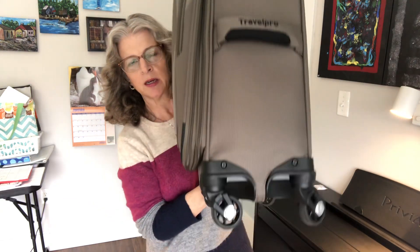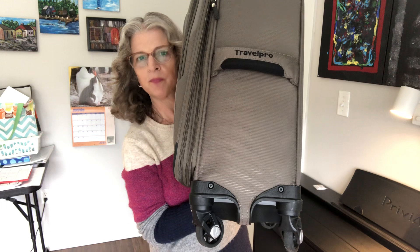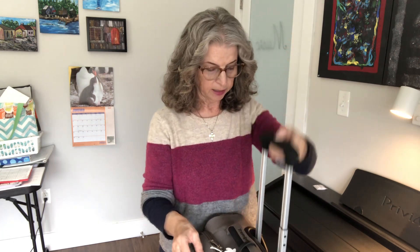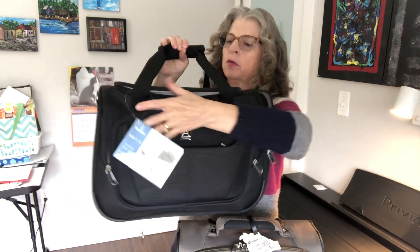Just a quick review of the carry-on — again it's wider at the bottom than at the top for stability, it has a great carry handle. I do have quite a bit of stuff in it right now — all my packing cubes and other things. The handles on the Travel Pro luggage are amazing. I'm going to be going on this sixteen-day trip with just carry-on: the big one in the overhead bin and this one under the seat.